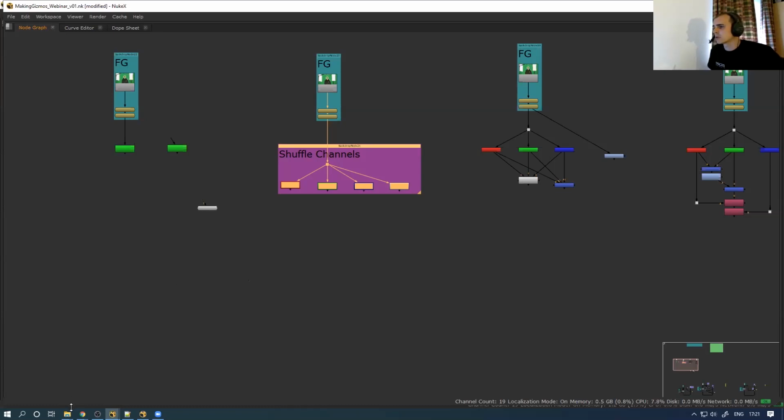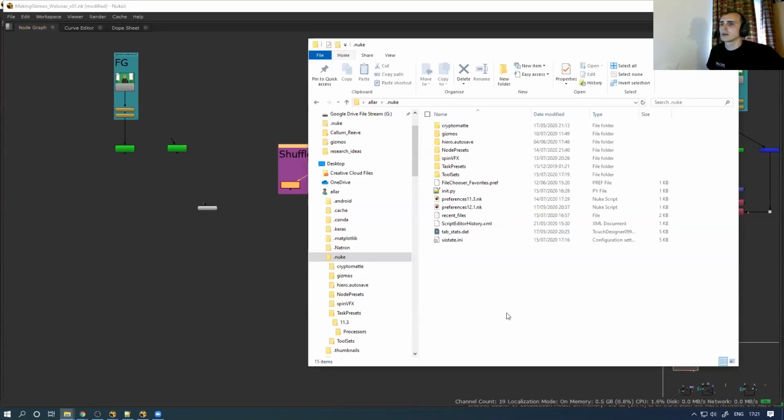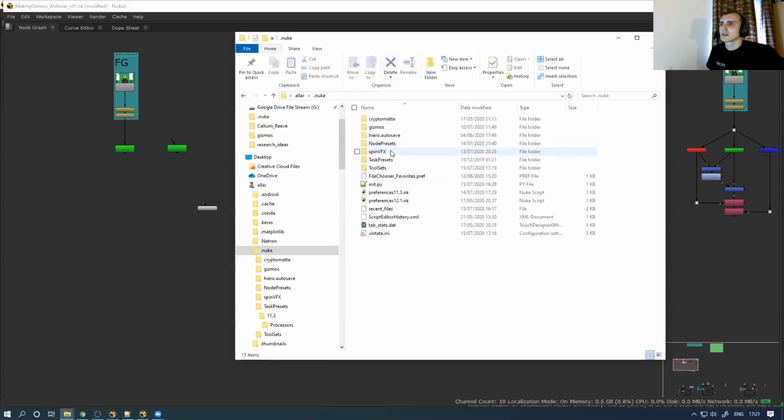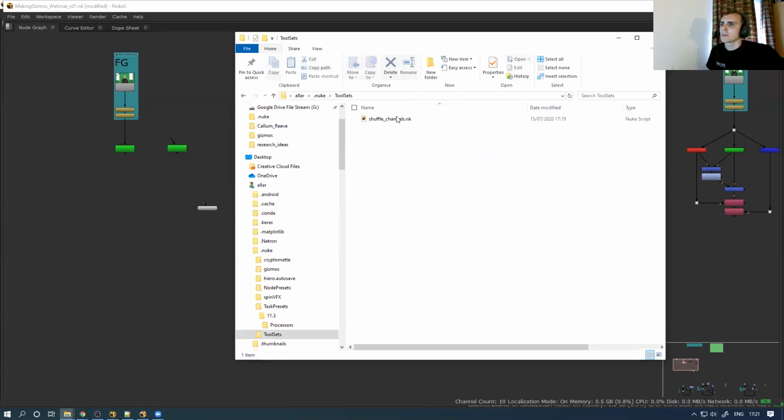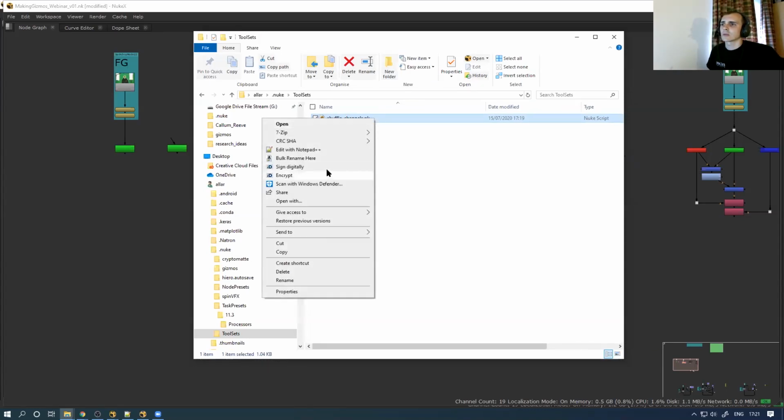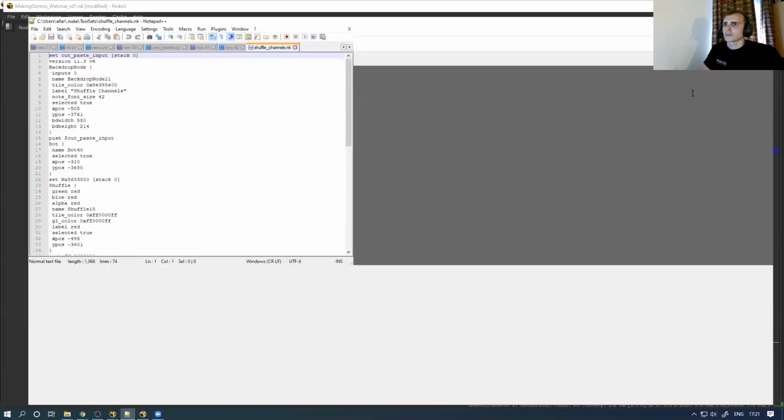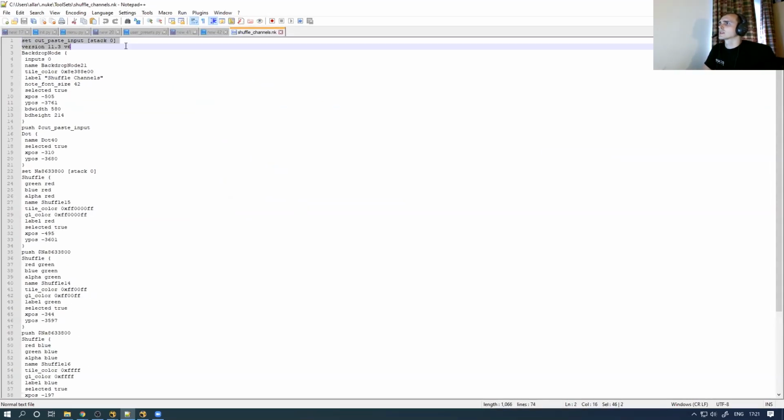And if you also wanted to share these things with other people, or use these in other places yourself, toolsets will appear in your home folder in this hidden folder called .nuke, in a folder called ToolSets. And you can see in here, it's just a small Nuke script that it has just created. And if I open it in a text editor, it's a simple copy-paste stack. So all Nuke scripts underneath are these little text files that tell you what type of node it is and what buttons have been changed inside.